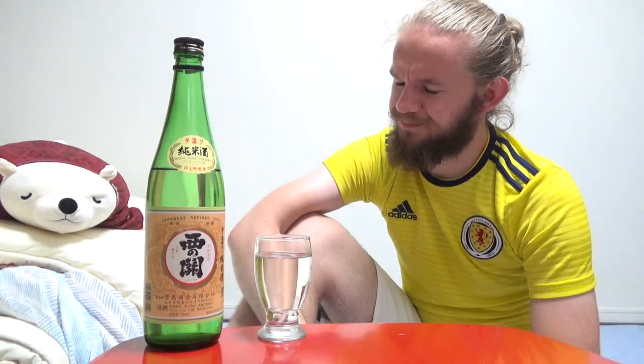Oh yeah. Now this is another one that really hits the spot for me. You can feel the alcohol warmth on this one a little bit down in the chest. But I really like how this goes together. To me, this one leans towards the sweetness of the rice. By no means is this one as dry and as floral as you would expect from the aroma. I thought this would have a good little bit of a floral tail to it, but while it does have a little bit of that floral tail, it's nowhere near as intense as I was expecting.